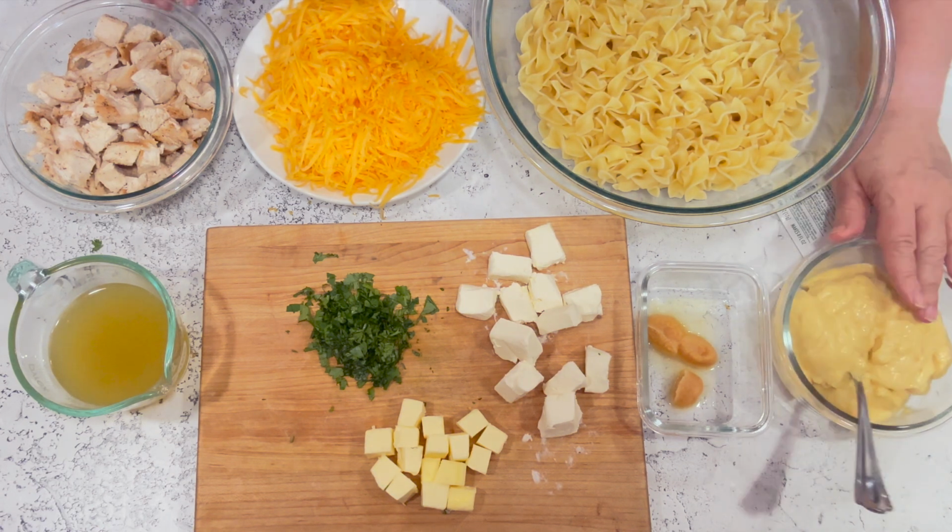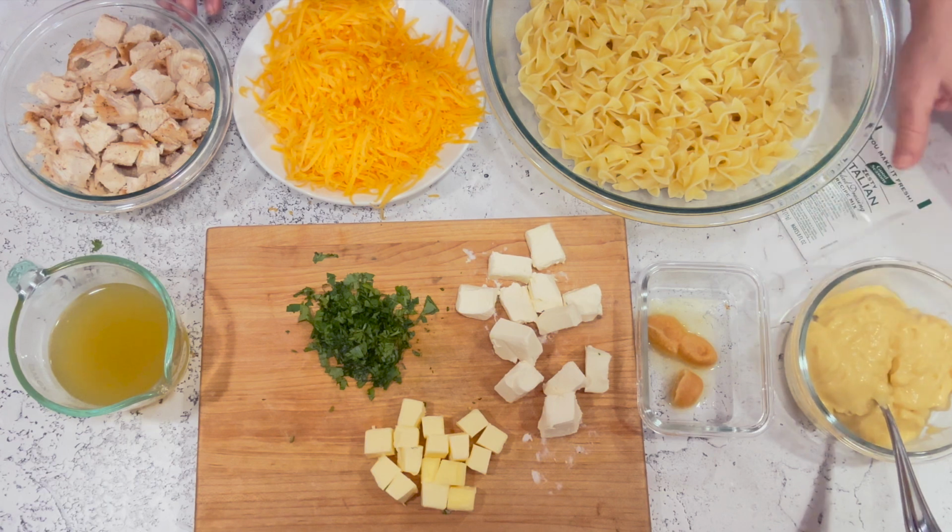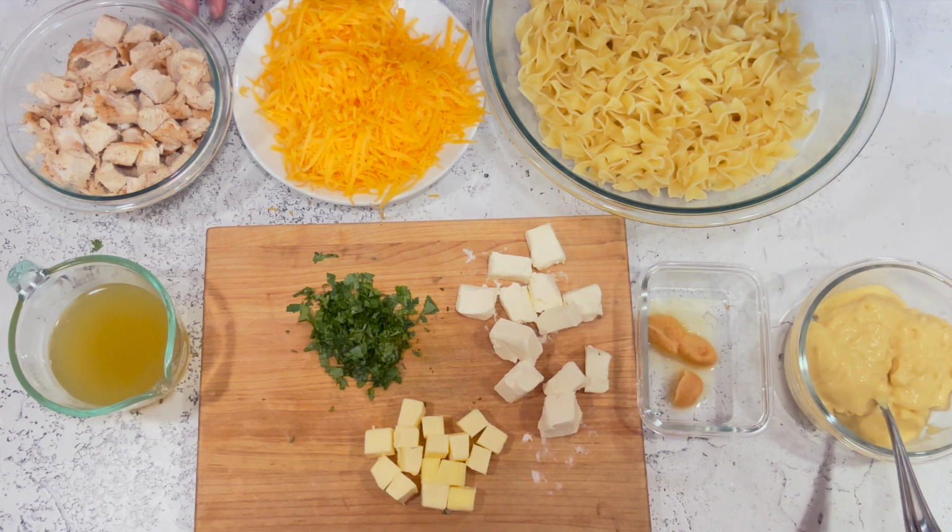And then this is cream of chicken soup, and of course our Good Seasons Italian dressing. And that is all you need. This goes together super fast.